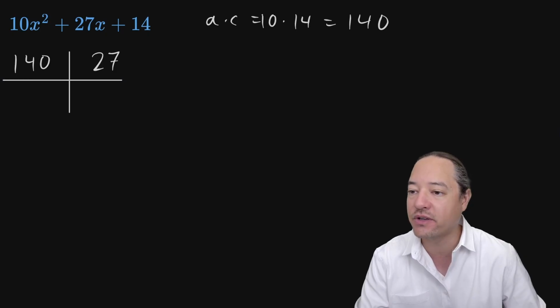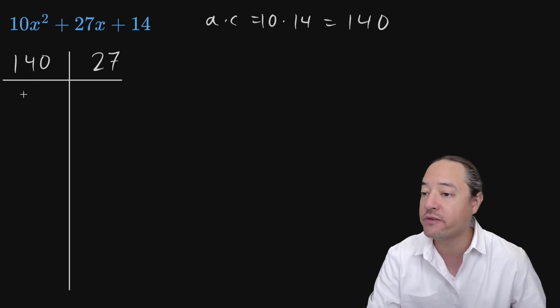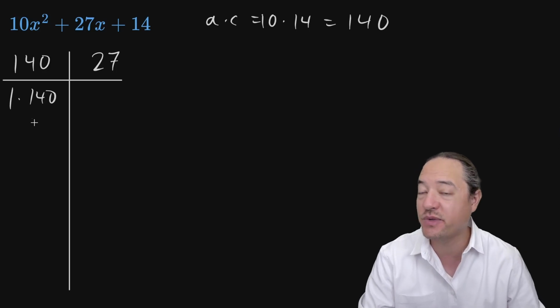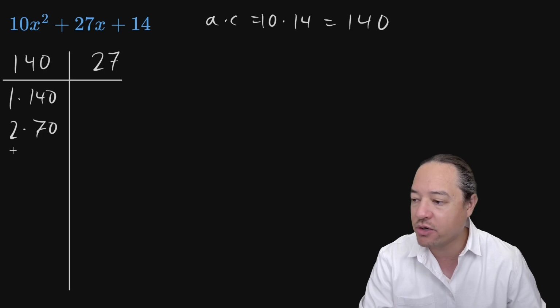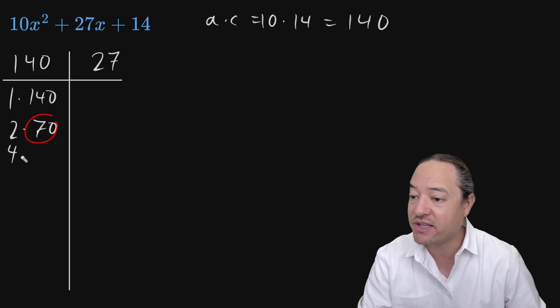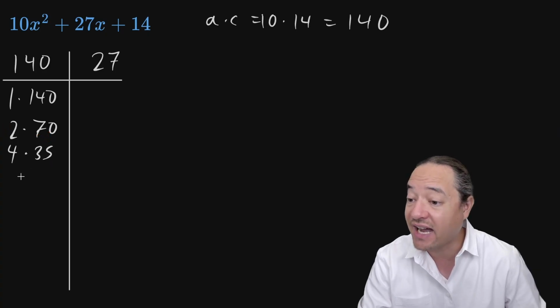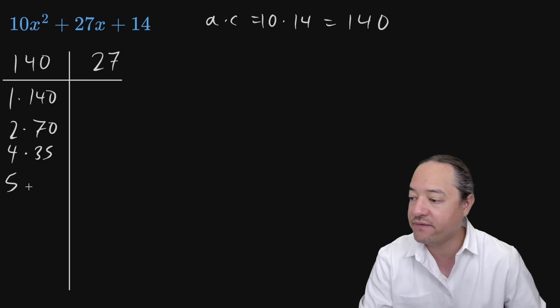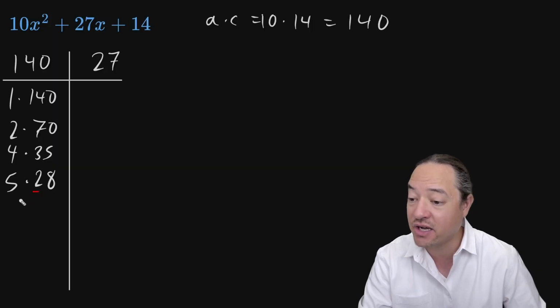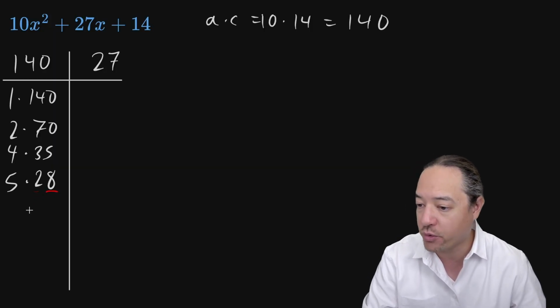That is the task that we're looking for. What are the factors of 140? Well, we have 1 and 140. I think there's going to be a lot of factors. 2 times 70. I think 3 is not going to work, but 4 might work, right? So think about it this way. If you want to make this 4, you have to multiply this by 2, so we have to divide this by 2 to balance it out. So what's 70 divided by 2? Well, that's going to be 35, right? 5 should work here, right? 5 times 28, right? So 5 times 20 is 100, 5 times 8 is 40, so that's 140.